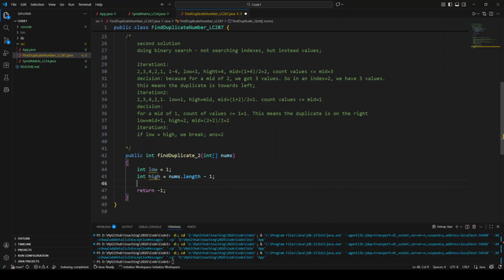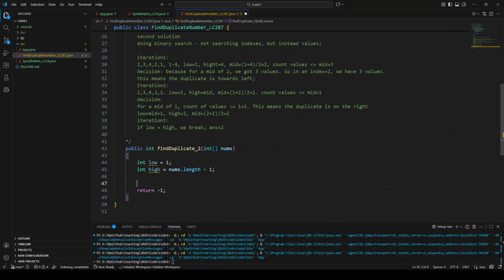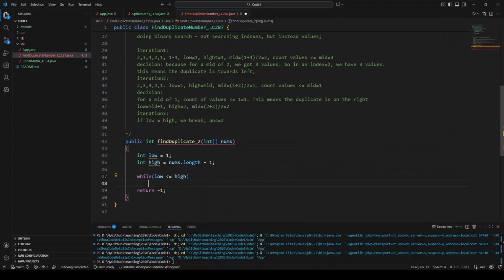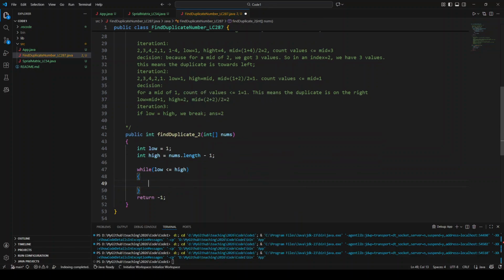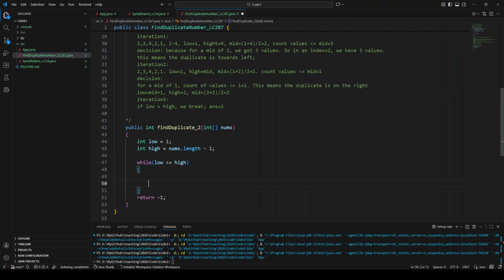Now, as we said, we need to run a loop until low and high are equal. So while low is less than high. This is the loop. We need to take out mid.